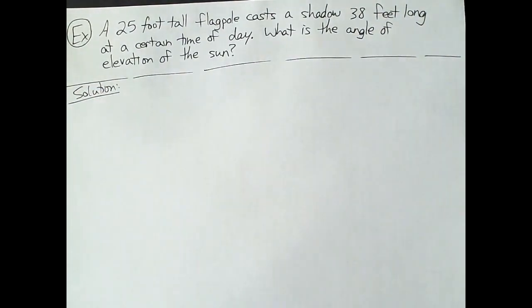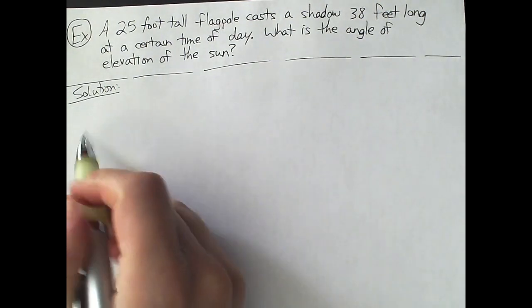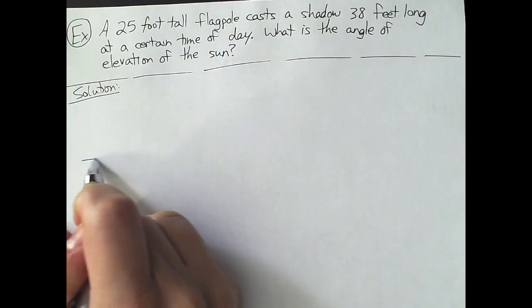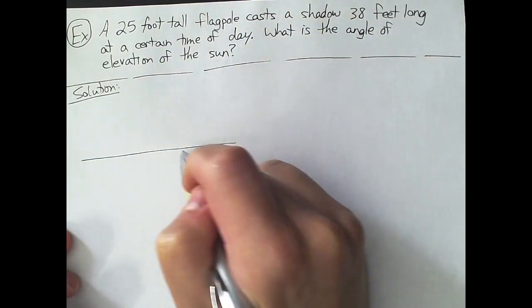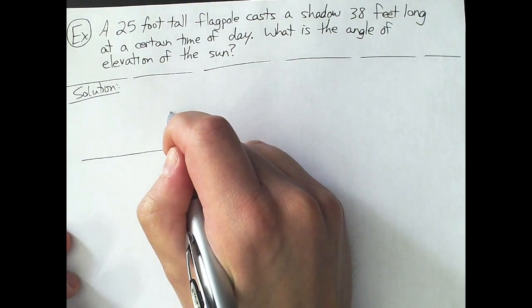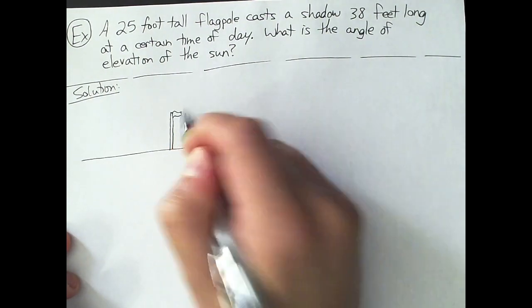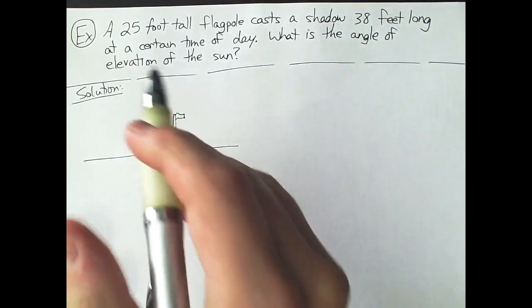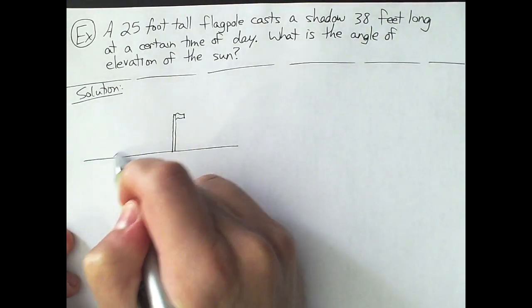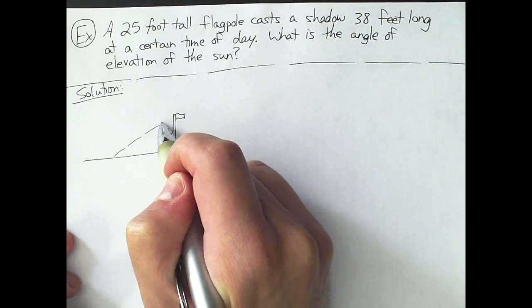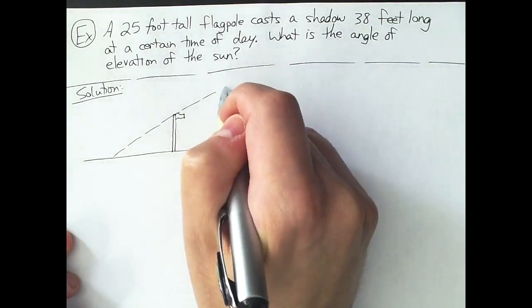All right, so hopefully you tried this. So, a couple of hints. One hint is that this is similar to that problem from 2 videos ago. Another hint is that the picture is going to be similar. Similar situation. So let's draw a side view. Let's make the ground flat. Let's make a flagpole. You don't actually have to draw the flag. You just need, there's a flagpole, and there's some angle of elevation to the sun. Remember we talked about what that looked like. It meant that the sun is going to be up here.